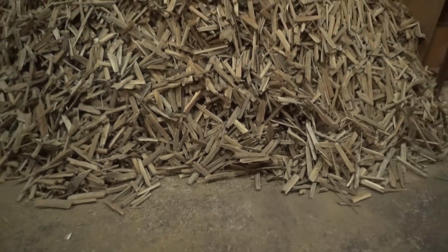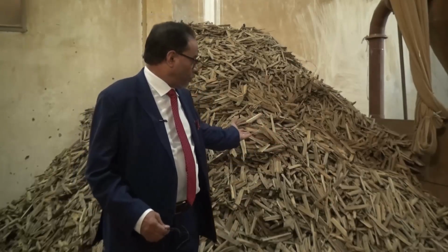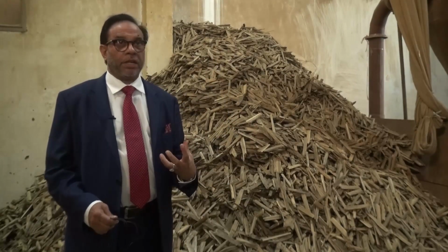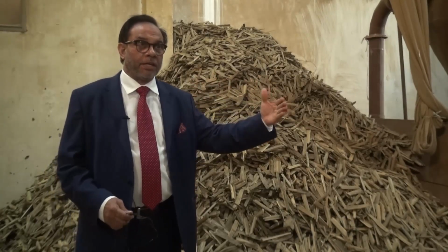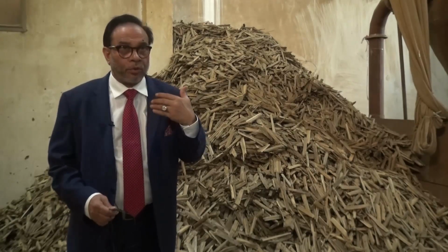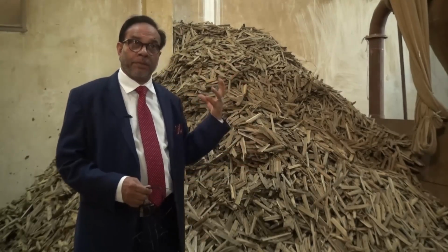For one Dahnilud to come to the market, we need at least 2 to 3 years. This is the agarwood you can see in front of me. It is coming from different countries of the world. After we bring it to our factory in Dubai, we have to grade it and separate it, quality-wise and quantity-wise. Also, some of the quality takes a long time to dry. After drying, we have to cut it and make the powder.